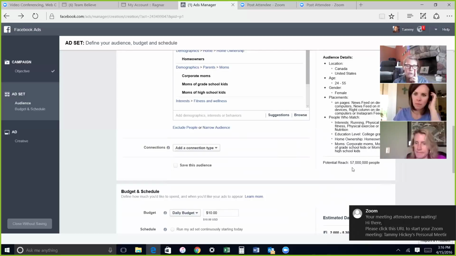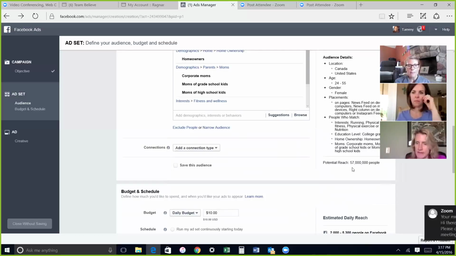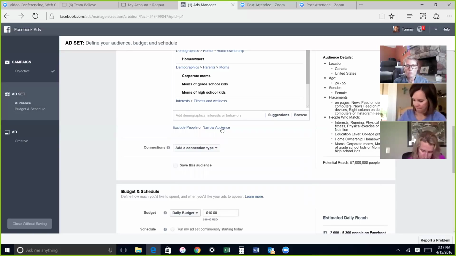Here's where you can narrow it even more. When you choose exclude people or narrow audience, I always choose the exclude people. I think if there's folks who you want to carve out of that 57,000, I use narrow audience because I want people who are really all these things and must do this.